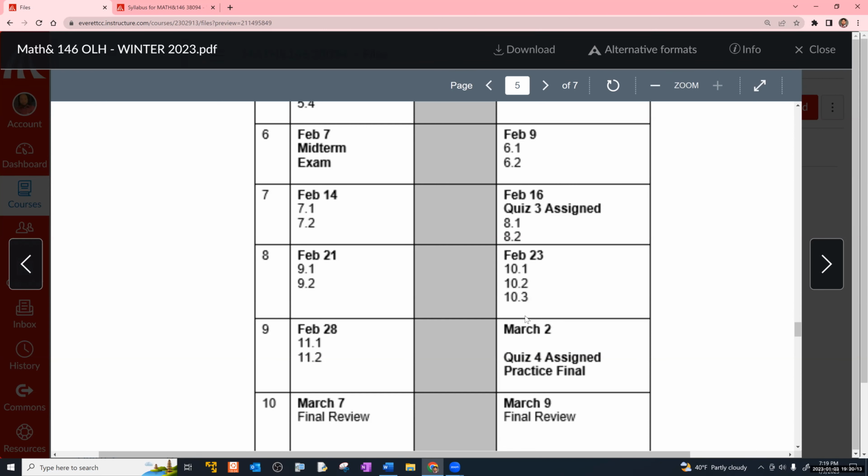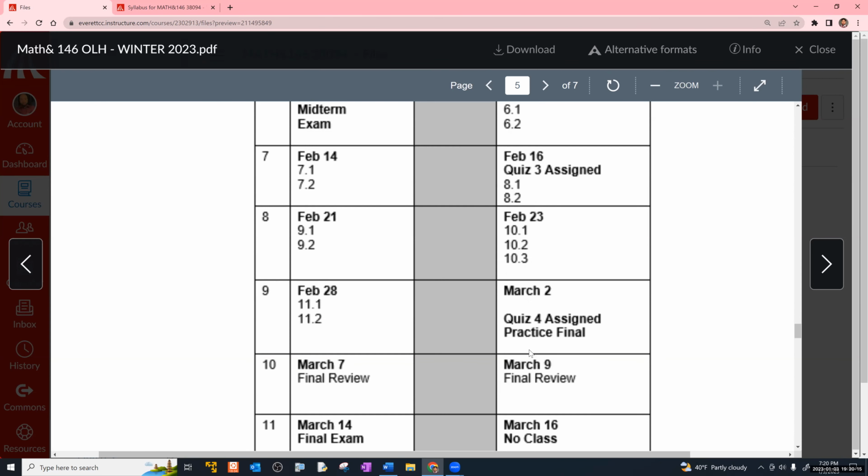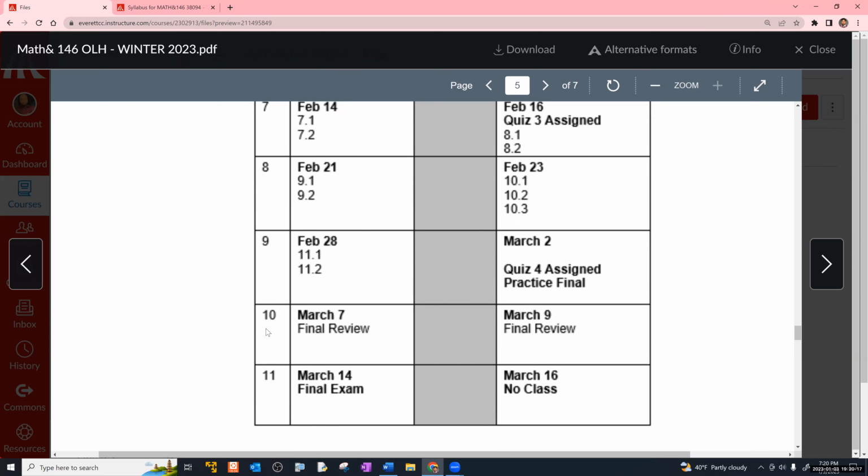And then the practice final will be released March 2nd. I have the week before the final week, I have a bunch of final review days built in. We will schedule some Zoom meetings on one of these days, maybe both. It just depends on the need. We could even study in person on campus as well, or figure something out by then.